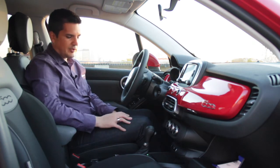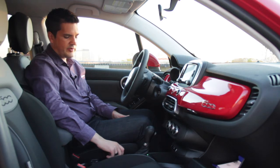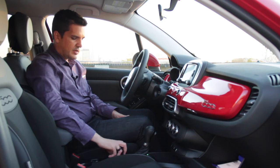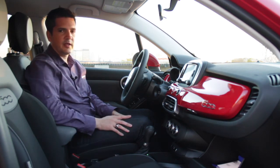And one last thing we'll talk about. You can actually control the all-wheel drive system for road, for off-roading, and for different conditions here. That's a feature that's kind of taken out of the Jeep. I think it's a nice thing that they've added here and kept that.